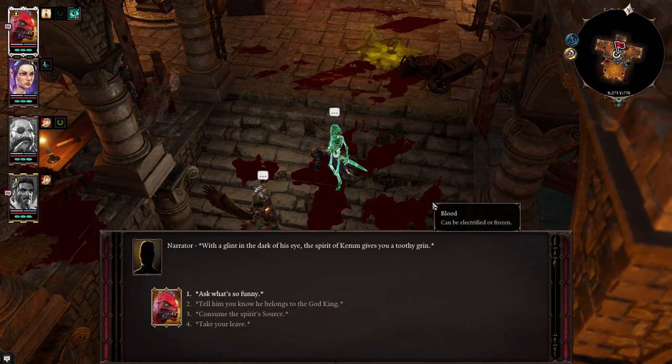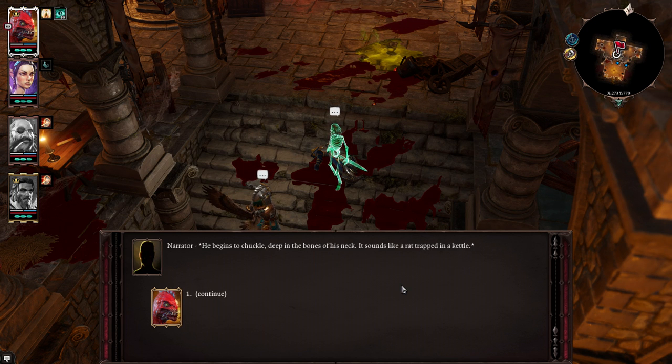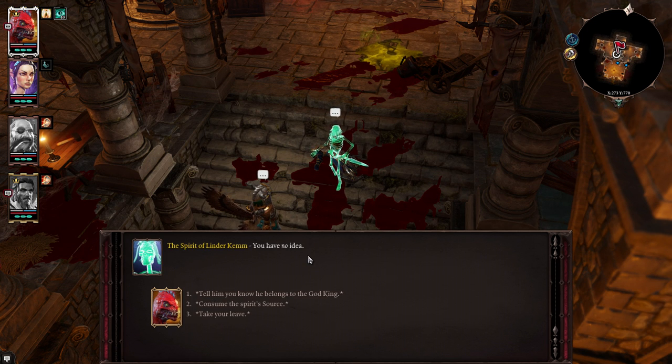With a glint in the dark of his eye, the spirit of Kem gives you a toothy grin. What's so funny? He begins to chuckle, deep in the bones of his neck. It sounds like a rat trapped in a kettle. You have no idea. Tell him you know he belongs to the God King. Then you know I'll return.